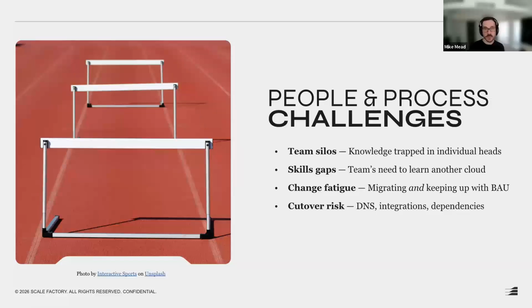Skills gaps. You might have a team that is very proficient in the cloud provider that you use today, and you're going to move to another one, and so they're going to have to relearn. They're going to have to learn some new skills, and so there might be some challenges in that. The other thing is change fatigue, and it's often one of these things that maybe doesn't create a barrier to a migration, but it slows it down. It's migrating a workload whilst also keeping up the BAU. Often organizations don't want to just stop moving forward. So applications are being developed, deployments are happening, and you're trying to migrate it at the same time.